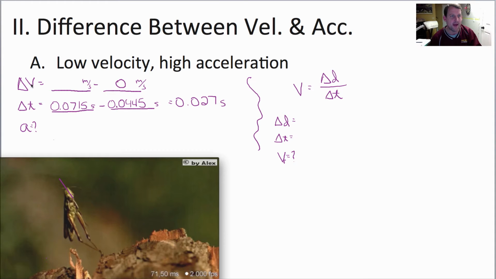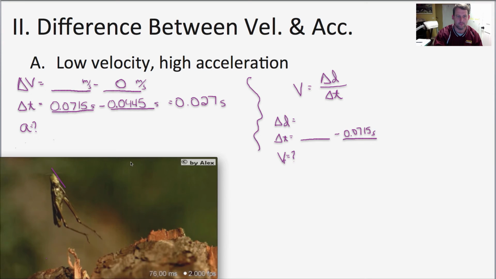So what we'll do is we'll track our good friend, the grasshopper, and see how long it takes the top of his head to travel 1 full centimeter. That'll give our change in distance would be 1 centimeter then, and our change in time will be how much time it takes. So let's write down we have to have a final time minus a starting time. And our starting time here is our 0.0715 seconds. And we'll find our ending time. So I'll play it forward until we get there. So that's when our grasshopper took till that time to get him over. So that's our final time.